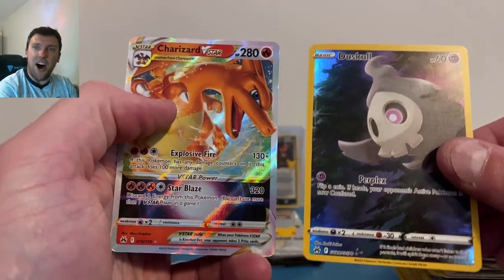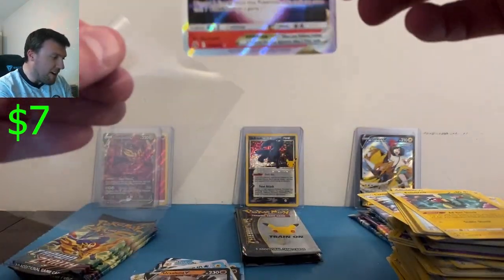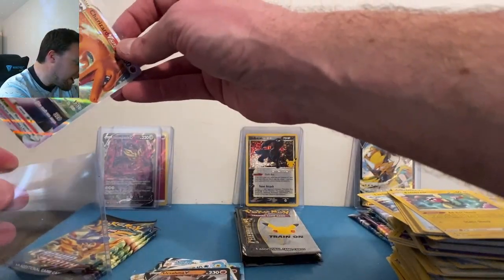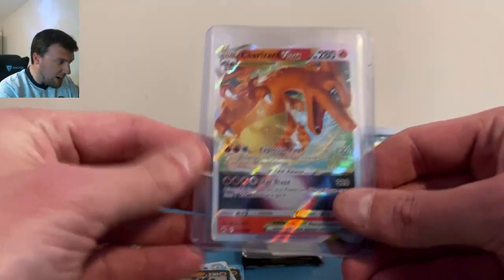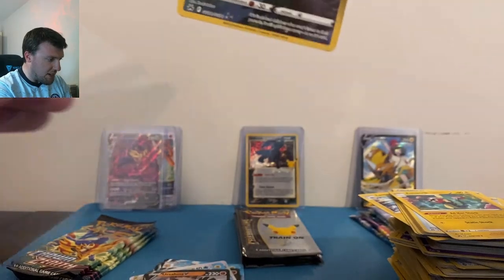Duskull, Charizard, V-Star. Okay. Pretty good pack for a crown there, I must say. We just, you know, no big deal. We just need this out of Brilliant Stars in rainbow form. Not asking for a whole lot here. Very, very nice Charizard V-Star to go with our Can't Forget About the Duskull. Okay.